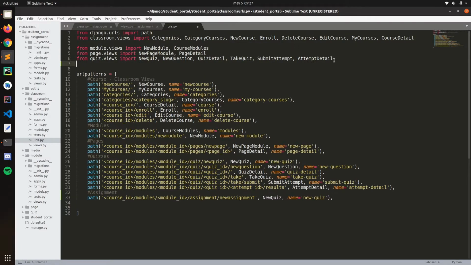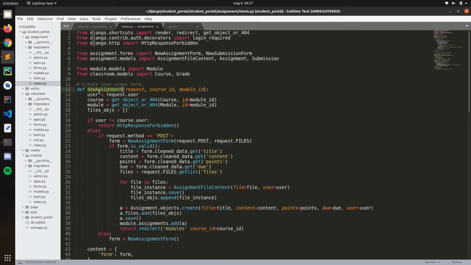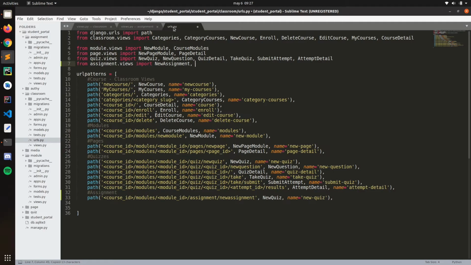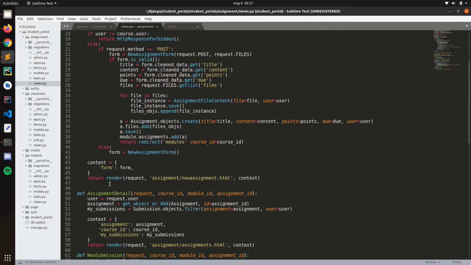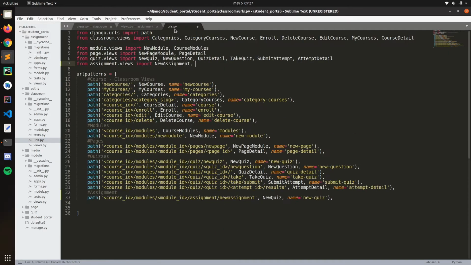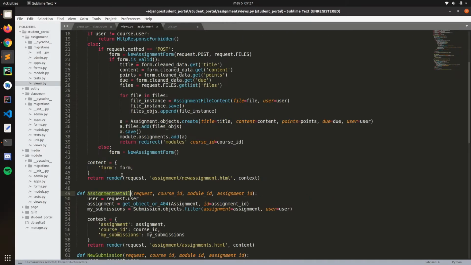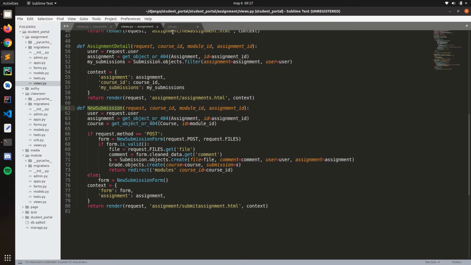Let's import the views. So from assignment.views, let's import the assignment detail, and new submission.